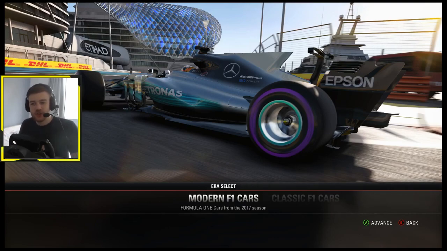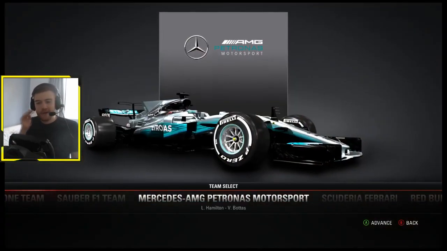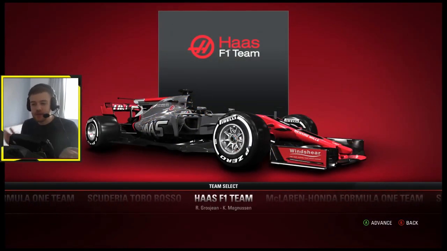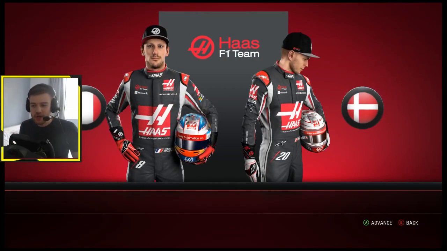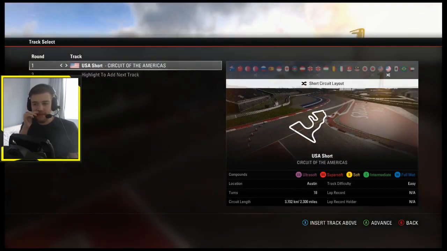Once again with the short track with the hybrid cars edition, the modern F1 cars. Now in this episode we are going to be tackling the Circuit of the Americas, and it's fitting, with it being an American track, that we drive an American team. We're going to drive the Haas, as the French baguette himself, Romain Grosjean, for this race at the Circuit of the Americas short layout, which is going to be the second longest, I think, out of all the short tracks as well.